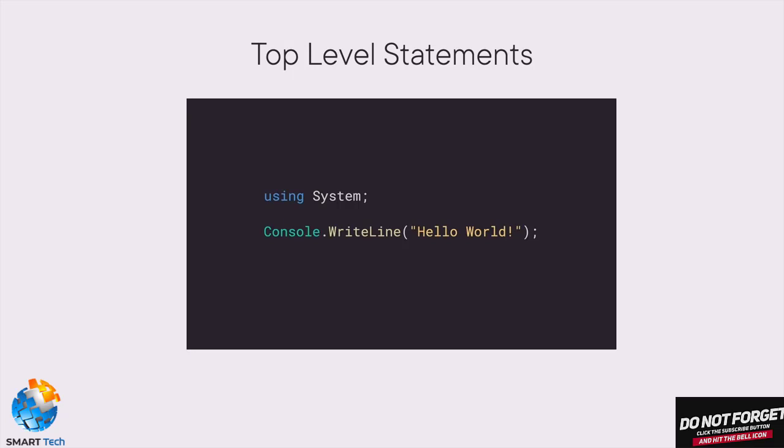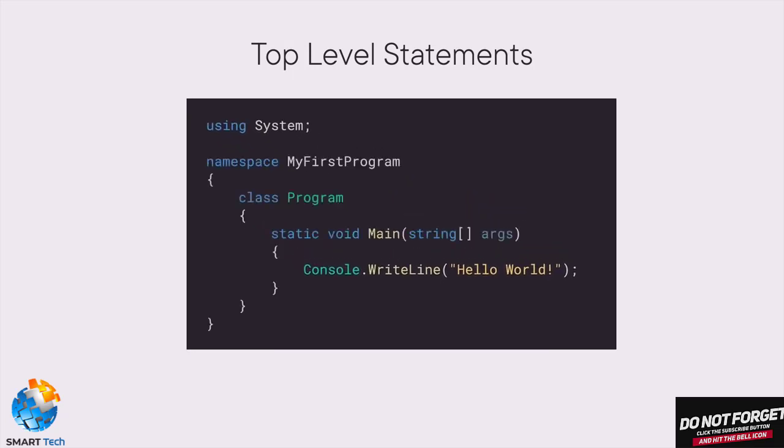Now I hear you say, hey Paolo, are you kidding me? We spent like 2 modules talking about how much code we need to write Hello World, and now it turns out that almost all that code is unnecessary. Well, thing is, yes, C# has top-level statements, but those statements are actually syntactic sugar, as they say. They're just a nicer syntax for this code. But under the hood, C# still wraps the call to Console.WriteLine in a main method, and the method in a class, and the class in a namespace. It's just that it generates all that stuff automatically under the hood.